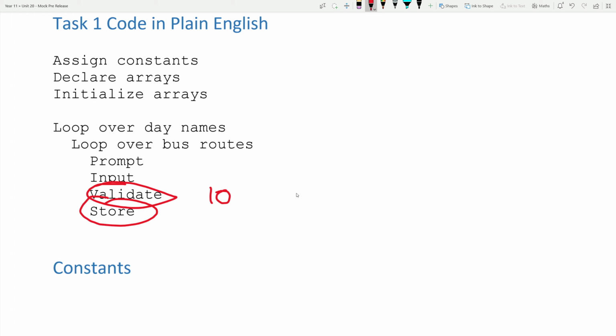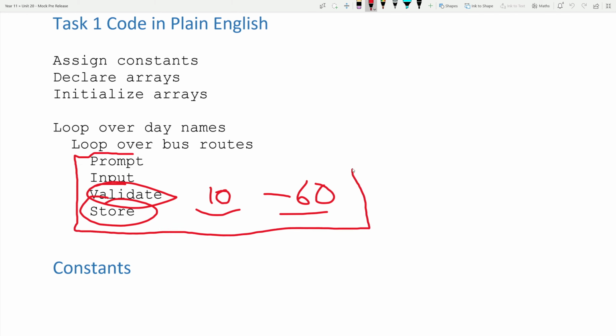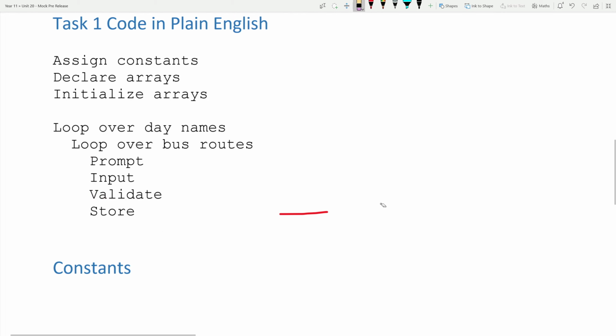So positive 10 would be the highest number. And in terms of lateness, someone said perhaps minus 60. It doesn't matter really, as long as those two numbers are realistic. And obviously, this whole part would be a repeat until, because if you're getting input from the user, using a repeat until to get the input would be ideal.